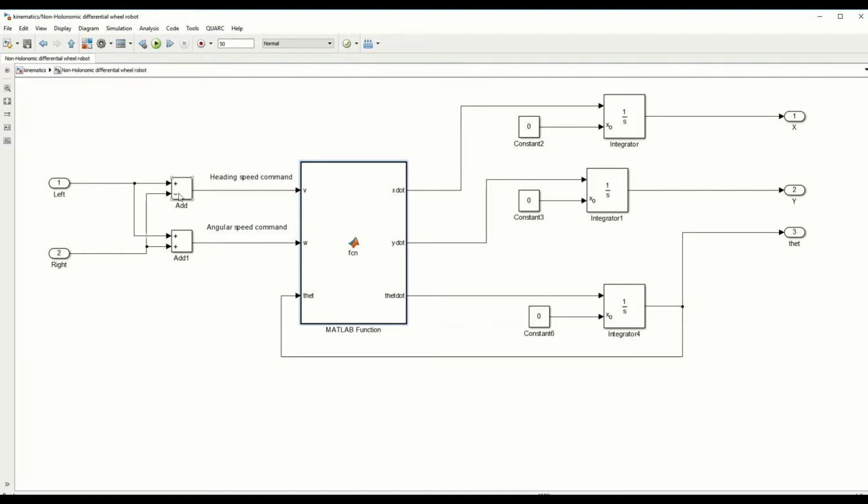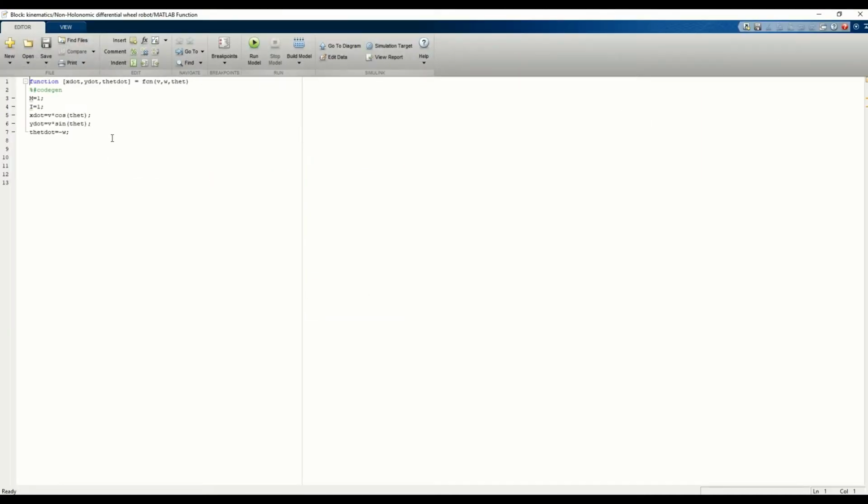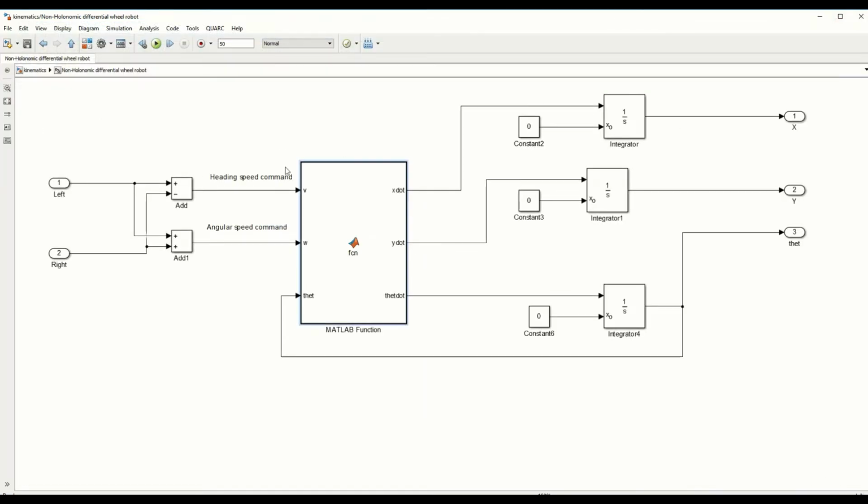We use these addition boxes to calculate the heading speed and the angular speed, which are feeding into another box where we have implemented a set of equations. Those equations can be found in equation number 4 in the lecture notes. Altogether, this represents the kinematic model.